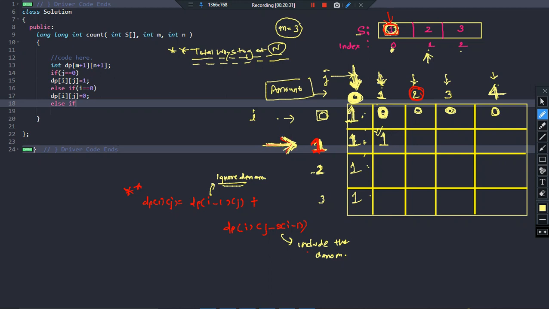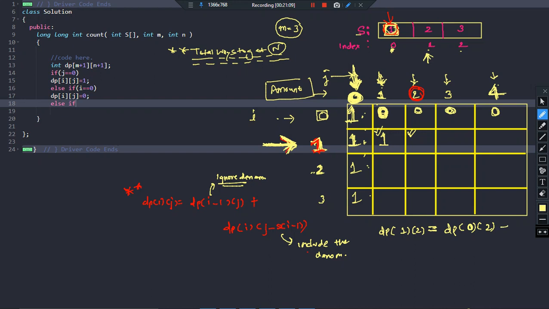So I have filled this element. Now I am talking about this cell. So this cell, basically I am interested in finding dp of what? Row 1, column 2. And as per our formula, what is it? The first case is when I will ignore this denomination. What is the maximum denomination you can use? 1 rupee coin. Suppose you are not interested in using this 1 rupee coin. So that is why I will be saying dp[i minus 1]. So i is 1, 1 minus 1 is 0. So which denominations are you going to use now? All the denominations above this, that is 0, no denomination. In the bracket, you write j, which is 2.